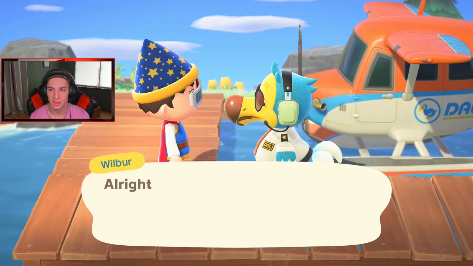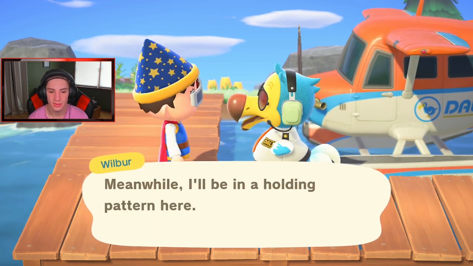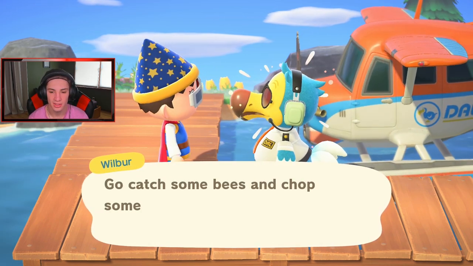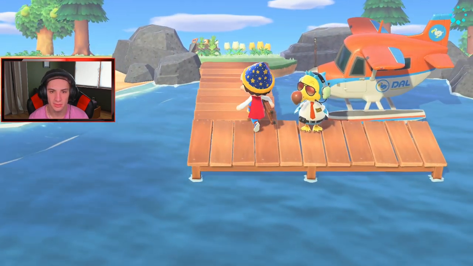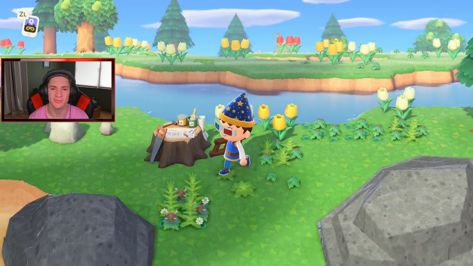But come on, what we got here? What we got? I don't know what this island is. Let's see what we got. Not looking at anything special, right? Curly River Island.